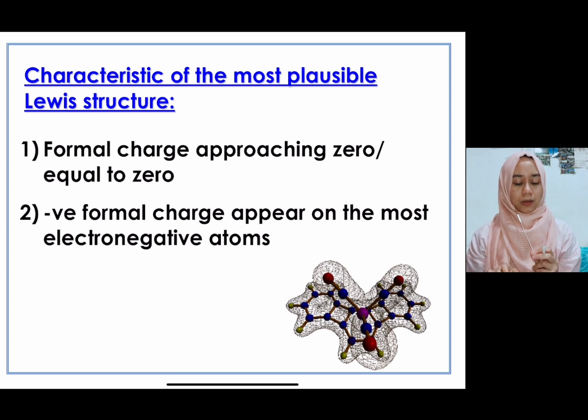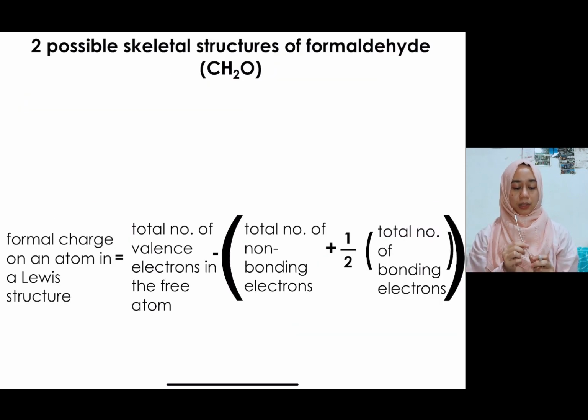Okay, so now kita tengok example. Okay, tapi in order untuk kita tengok example, kamu nak kena tahu dulu macam mana nak kira formal charge lah. Macam complicated je kan, the formula here. So the formal charge of an atom in Lewis structure, so kamu akan tengok dahulu the total number of valence electron of the atom. Okay, and then kita akan tolakkan dengan the total number of non-bonding electron. So the non-bonding electron is actually the lone pair lah. Okay, kalau kamu ada satu lone pair, bermaksud ada 2 lah non-bonding electron.